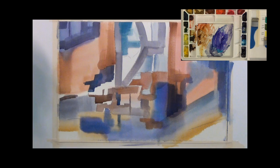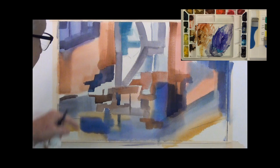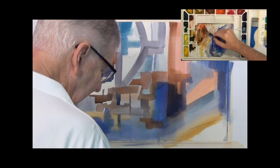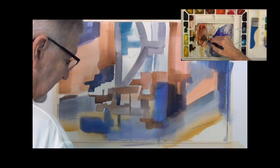Something like that. Okay. I worry about a big area like this as well. That's just all one, pretty much one color. There's a theory that I've talked about on my videos before that says you don't want to have maybe two square inches of your painting that has nothing going on. There has to be some color change. There has to be some objects in there. It has to be something that's different.